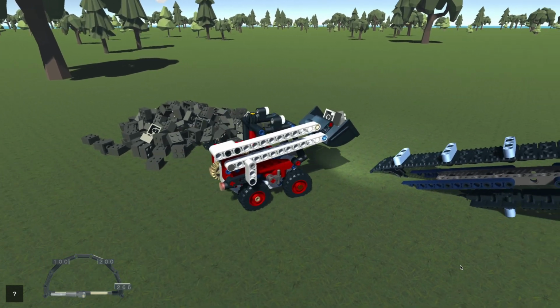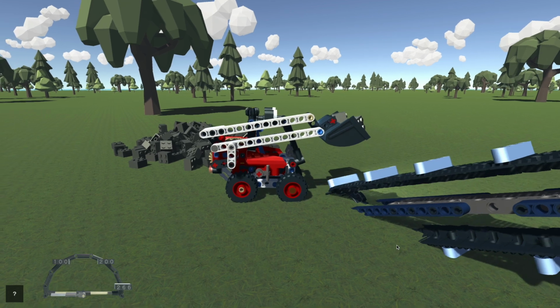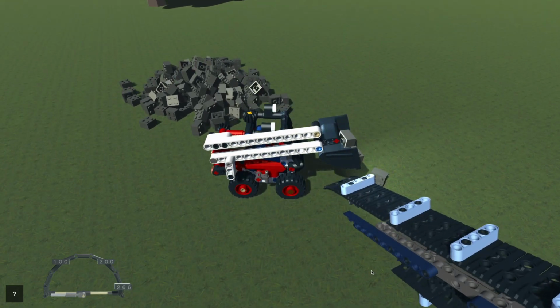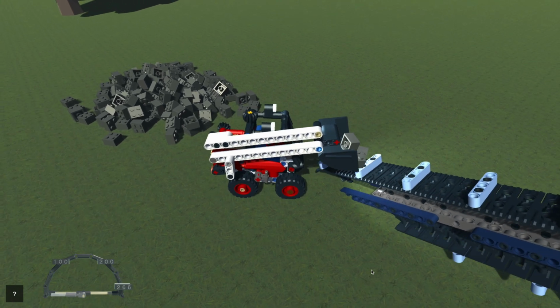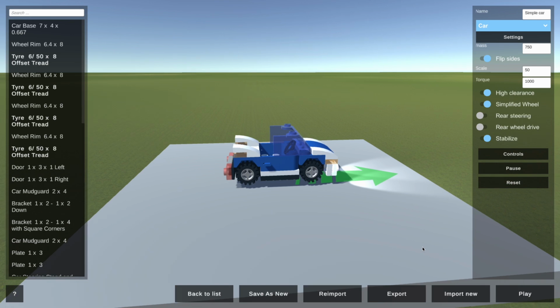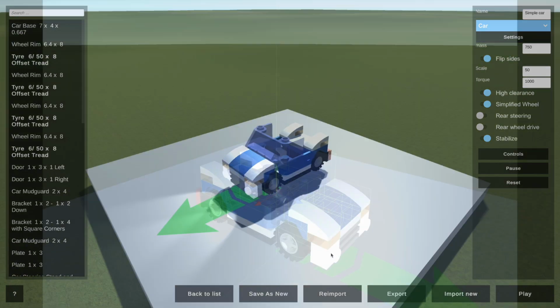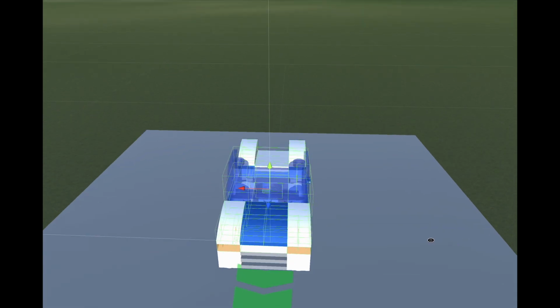A key tenet of the game to keep in mind is that moving parts of models aren't physically simulated. They are rather animated, but they still let you create models that interact nicely with the physical environment. LEGO models will be simulated as so-called rigid bodies. The LEGO pieces will have their outer bounding box as colliders, except for some special parts.